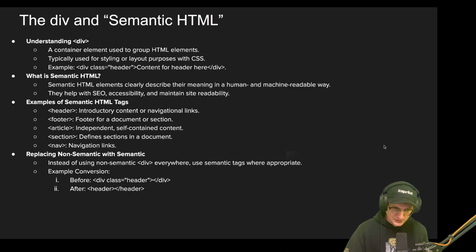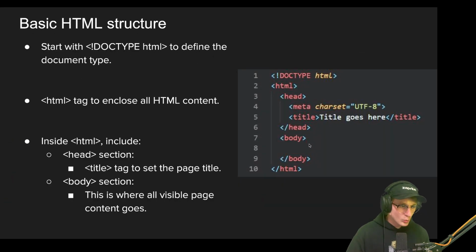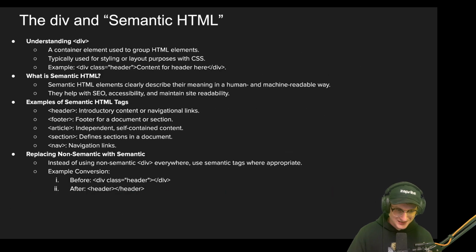All right, so a little bit more concept here. We're going to talk about the div and semantic HTML. So these are some fancy terms that you might hear as you're learning HTML. So understanding the div, a container element used to group HTML elements. So we talked before about how HTML becomes nested. Well, there's a lot of times where you need to have a container that's maybe your header or your footer or something like that. And maybe your header at the top of your page, it has a bunch of buttons and you need to put them in a row. So you kind of end up with containers inside of containers, and it can get very messy very quickly.